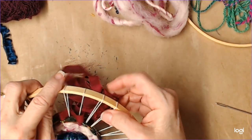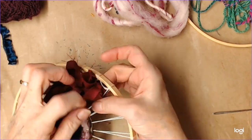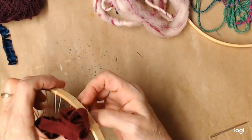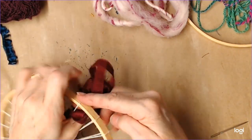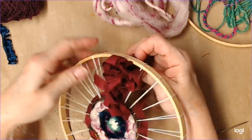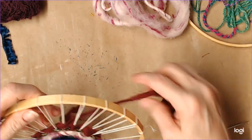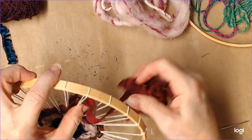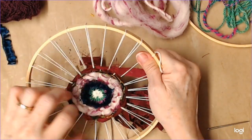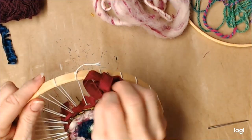So one thing about this, you can just take a wad of it and stick it through, which kind of makes it faster. Sorry, I didn't mean to get out of frame there. I forget sometimes where it is. Okay. Once you've got that tied in there, then it's real easy. Just go back and forth.